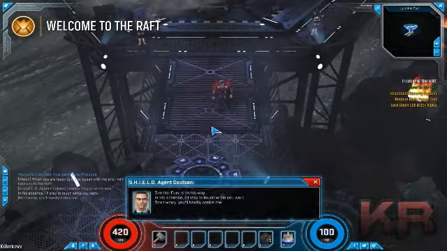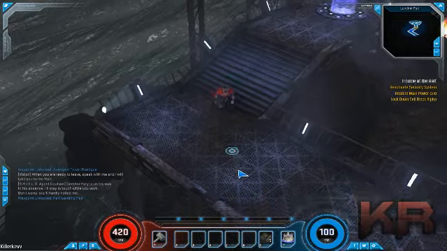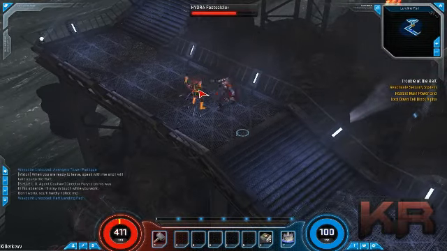So it was actually called the Raft. Now, yeah, this is actually the first bit. You get dropped off a jet, and obviously have to sort this miniature prison out. Let's see what the auto attack of Thor is.